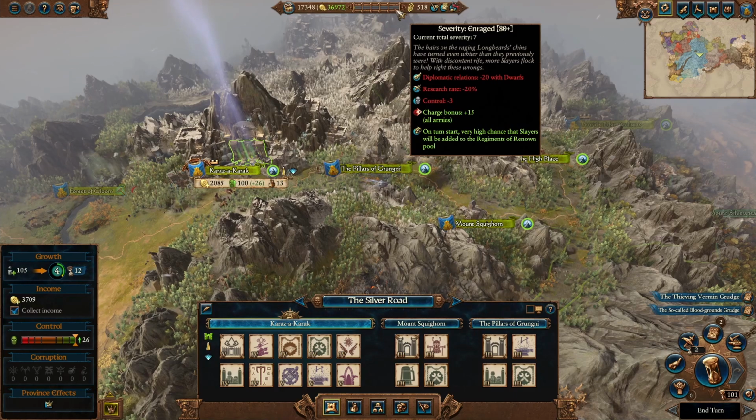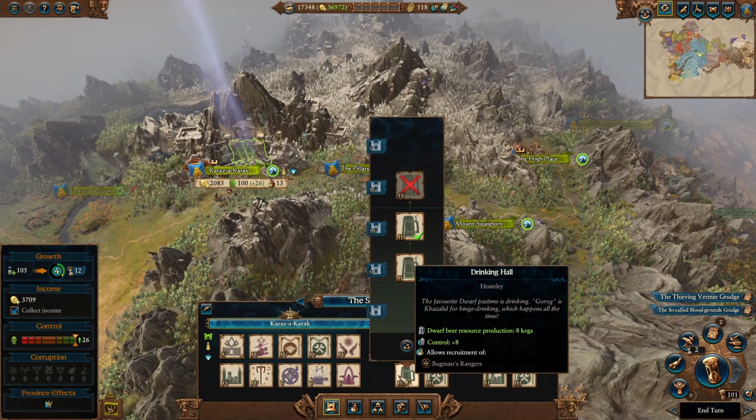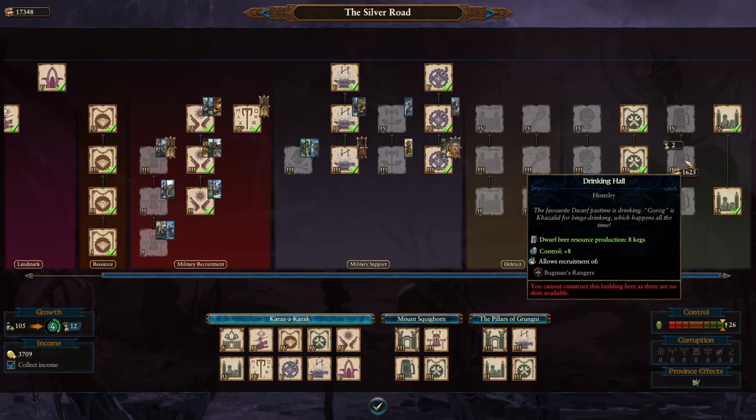Now, one solution, which I think is the more obvious one, is the Dwarf Kegs building, the hostelry. If we look here, we can see that even if you built it in a minor settlement at tier 3, this +8 control will offset both the grudge severity penalty and your taxing penalty. So you would be making +1 control at the end of that.